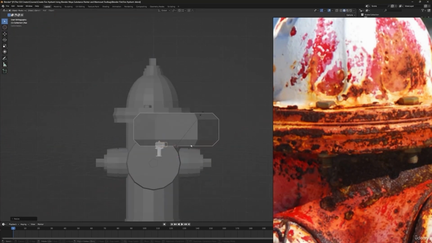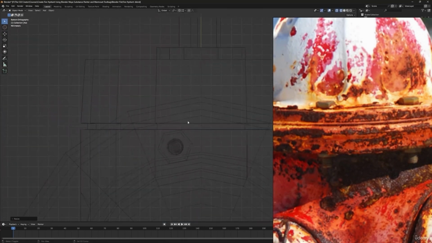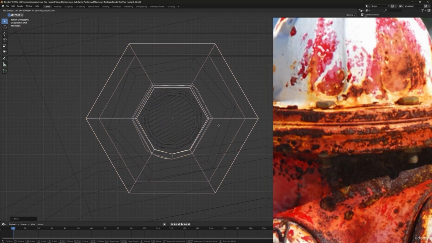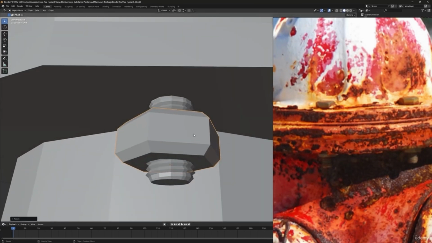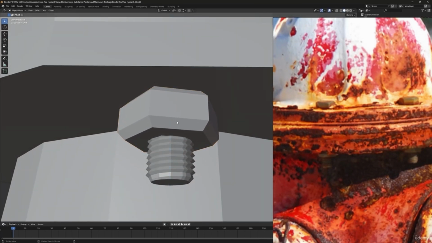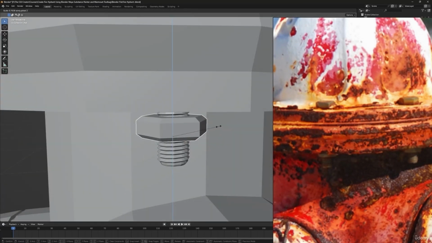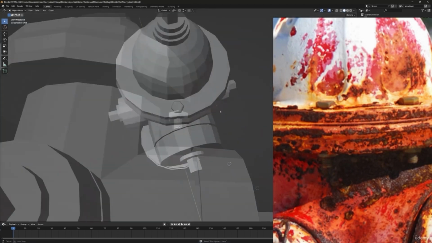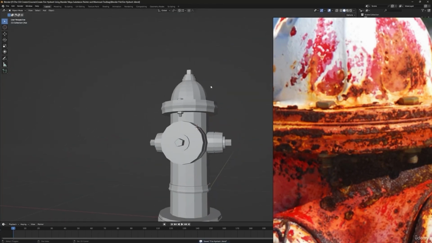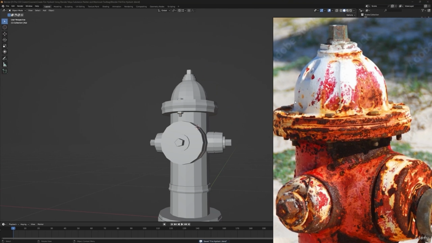So just scale it down, place it in the position. I'm viewing it from bottom and we'll place it like here and around here. Yes, we can scale it along z axis a bit like this and we'll place it there. So these are the nuts and bolts and these need to be replicated around all of it.